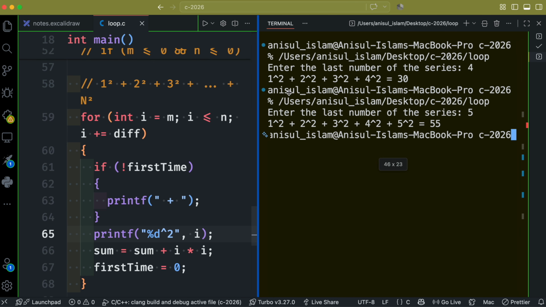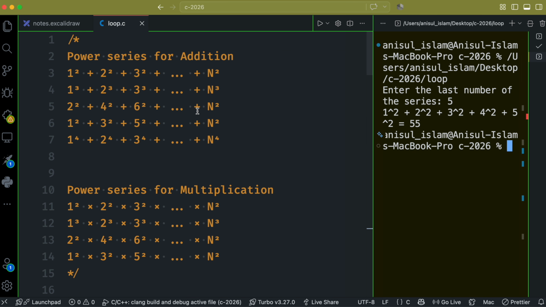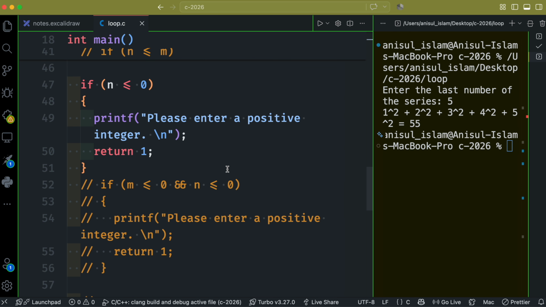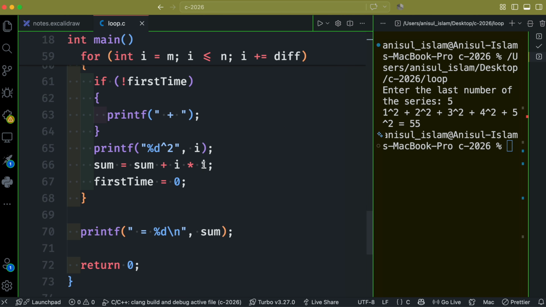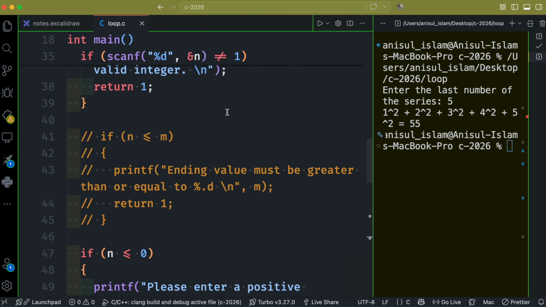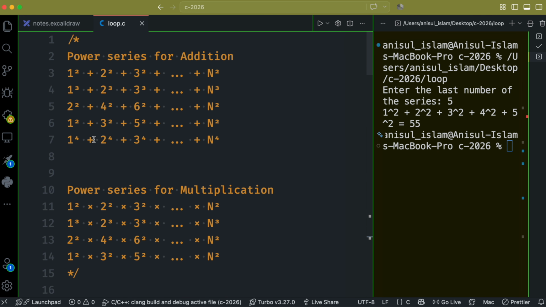Okay. Now you can adjust the program the way you want. You can make it cube as well. So for the cube, all you need to do is say 1 into 1 into 1, or i into i into i exactly here. So this is something we can do as well. If it is 4 times, we can use i 4 times as well. Also, we could use the power function here. There is nothing wrong with that. Okay, forget about this. Let's move on to the next type, where basically we need to find the multiplication.